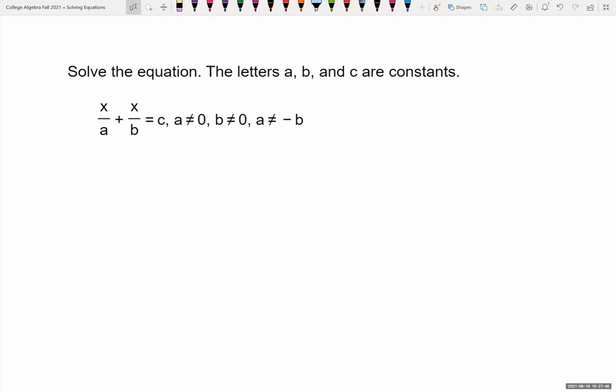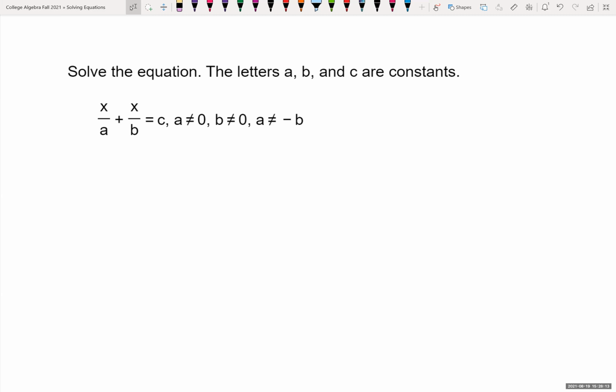Okay, so the next thing that you need to know from this section in your textbook is how to solve for a particular variable in an equation when you have more than one variable. You're going to do this process the same as if you were doing this with just one variable in there. So first thing you want to do is clear the fractions if we have them, and we do have fractions within this equation.